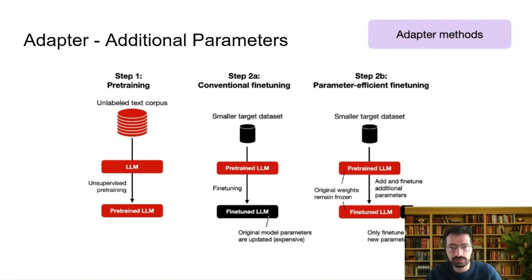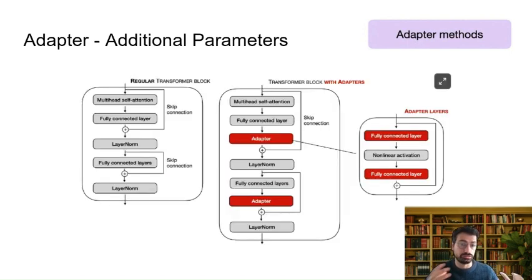So let's see in more detail. Again, now we're seeing the transformer blocks like we saw earlier. You can see here in red where the adapter layer is injected. In each transformer block, you would add this adapter just after the fully connected layer. So you can see it's been added here once, and then another once here, and then it goes through layer norm and gets out. And this gets repeated in every block inside your transformer.